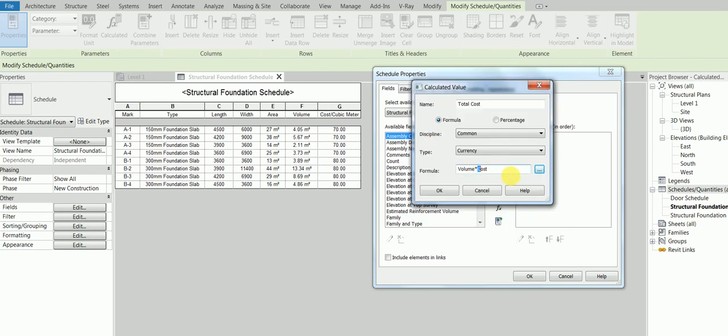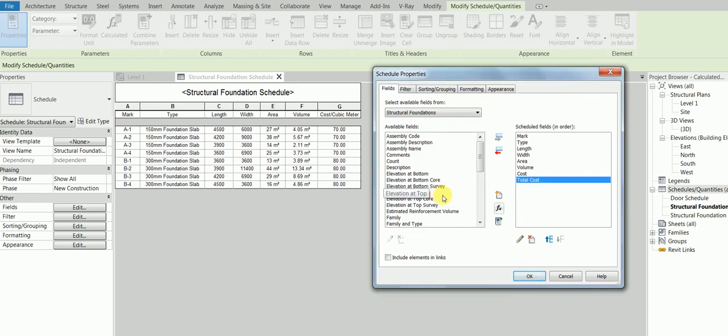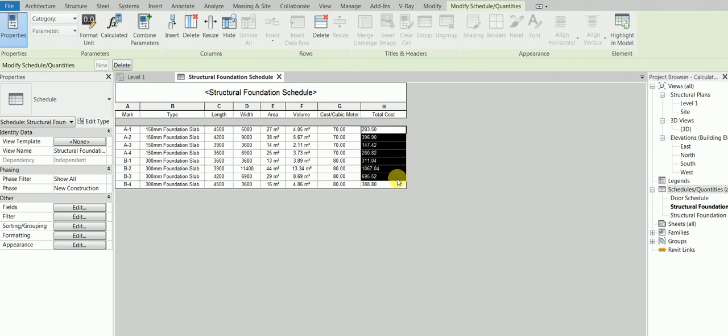Okay, here is one small trick. Divided by 1. Why 1? Here there are 2 units, no? There is dollar and meter cube. There is meter cube. So I put this just for Revit not to get confused. Say okay. Any comments? Now we have added a new field called total cost. So if I say okay, you would get a column here. Is this clear? Okay, do it.